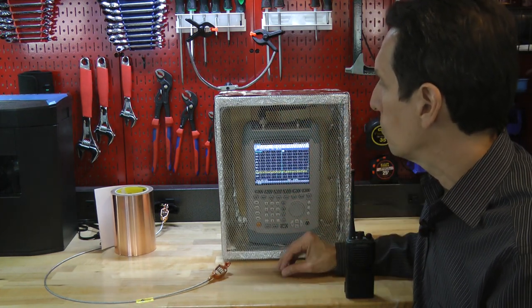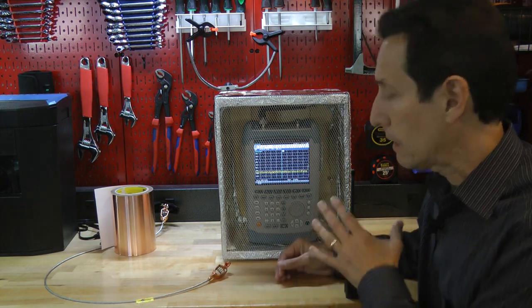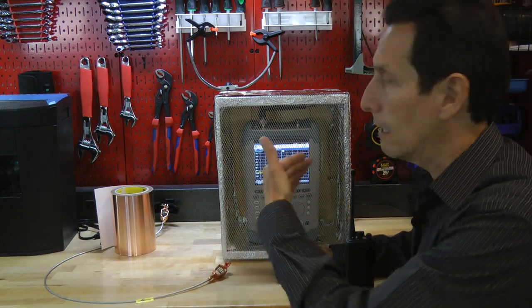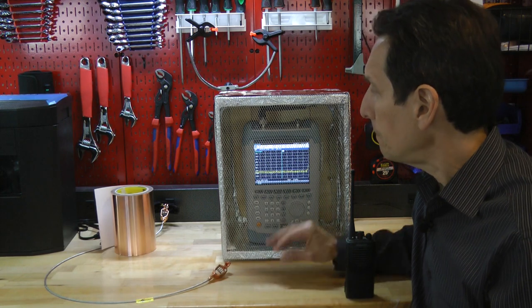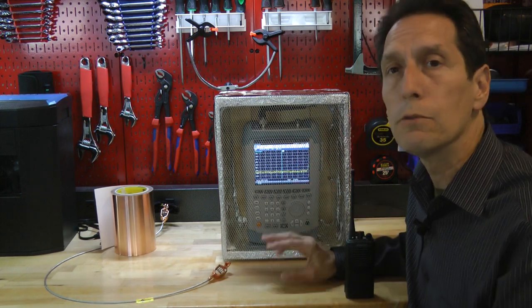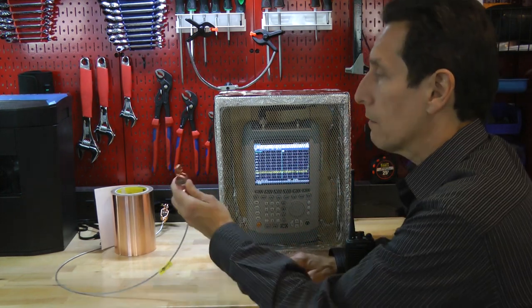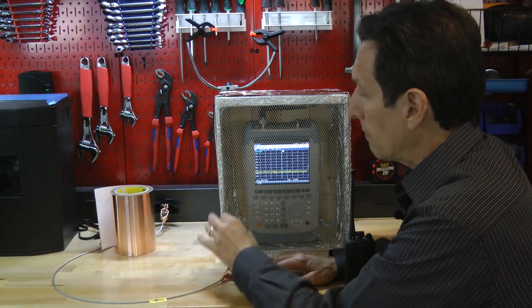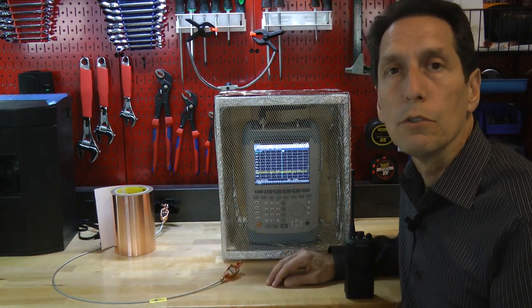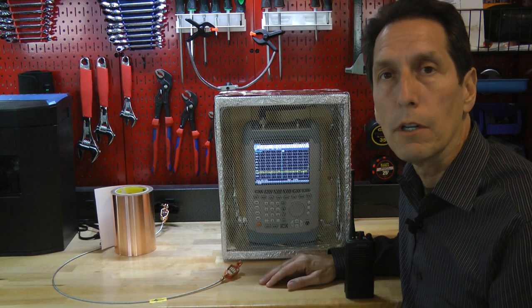Even though we have a Faraday cage around the instrument, it's not going to block all of the energy. In fact, I'm going to use a very strong transmitter so that the energy can get inside. Then I'm going to do the experiment first with it ungrounded, and then I've got a ground connection here that I'm going to then attach to the Faraday cage, and we're going to see if the results change. That's the experiment we're going to do.